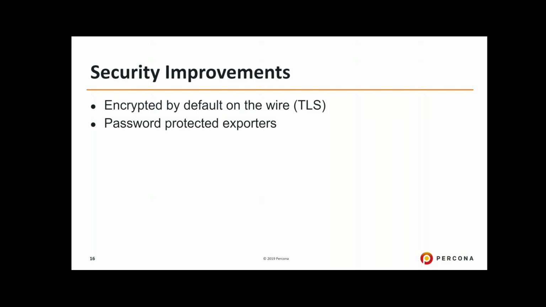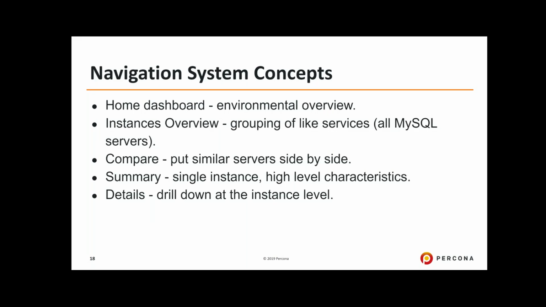Okay, this is where we get into some of the more UI and significant changes beyond the query analytics improvements. We've changed the way the navigation works. So we're still maintaining a home dashboard, which gives you a high level view of what your entire PMM server collection of instances looks like. It gives you things like the CPUs, the network throughput, how many queries per second, depending on the technology, et cetera. It gives you just a bunch of little boxes to tell you the health of your environment.